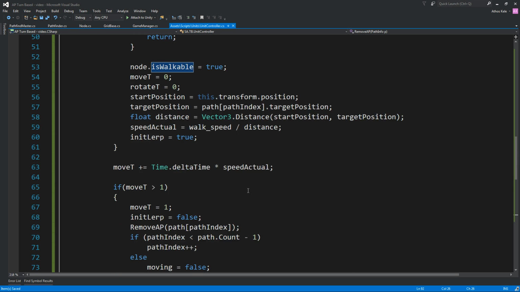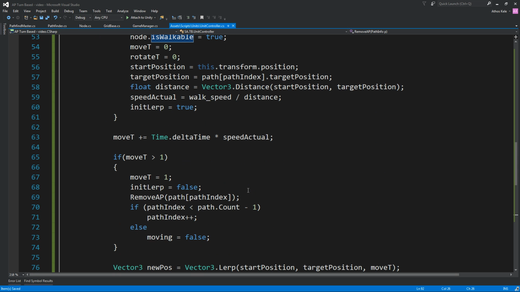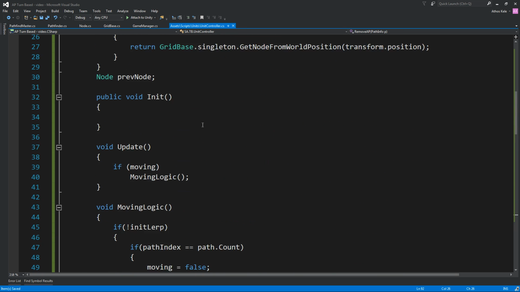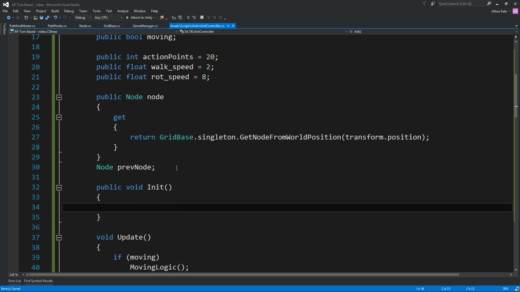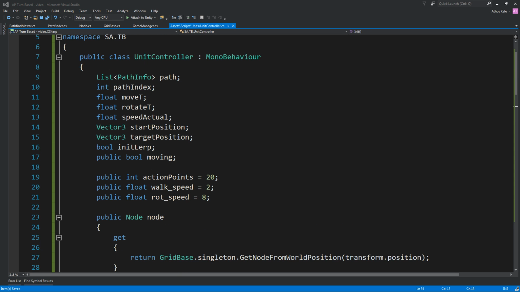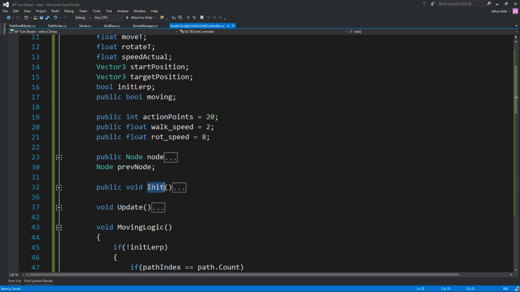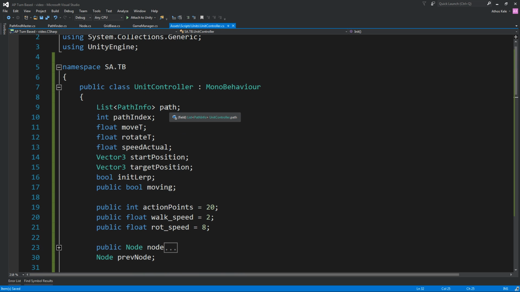So we have all of this. Now we need to hook everything into our game manager. But before we do that, let's leave the init for now. We're going to add animators and stuff like that in here in the future.